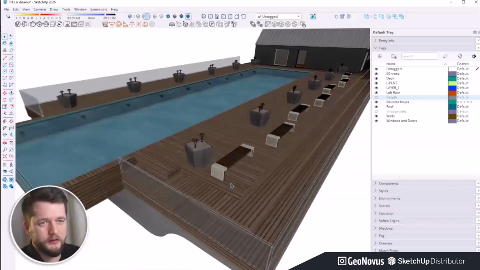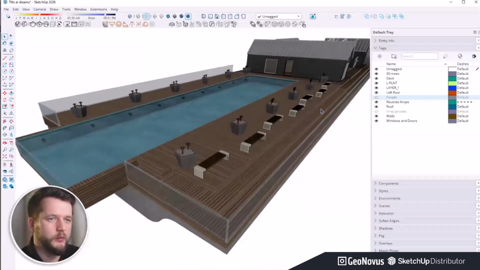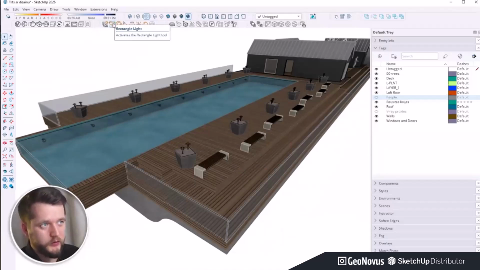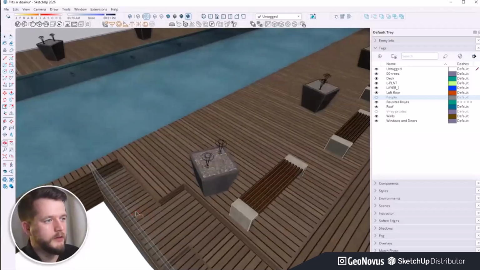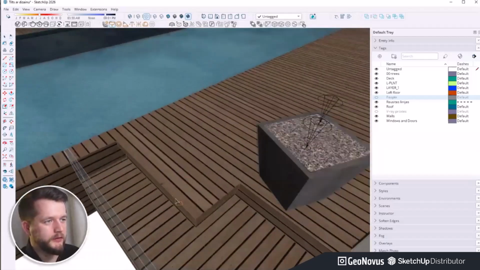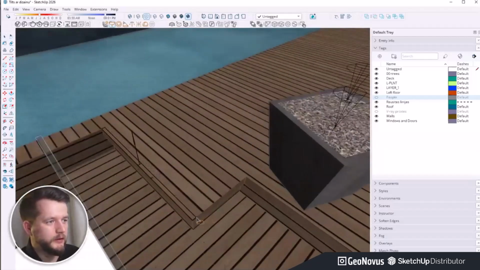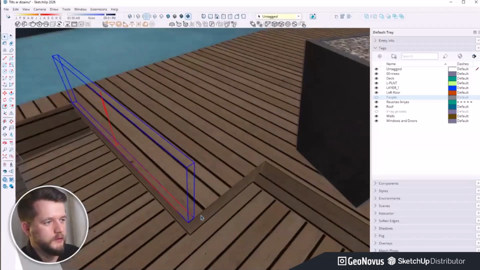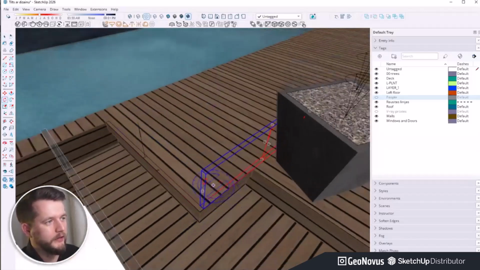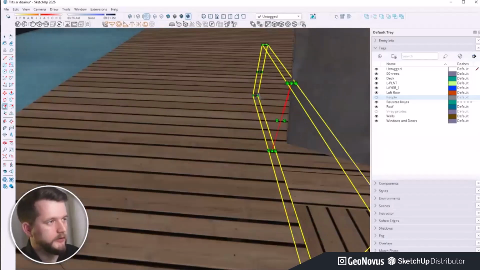Other lights, I would like to add some LED lights to these steps. So I can just use the same rectangle light. First, I'm gonna place it on this side. And copy it around and scale it in a necessary size.